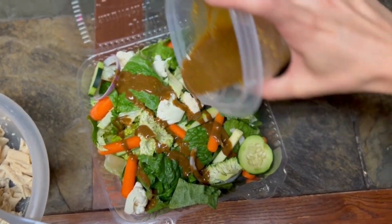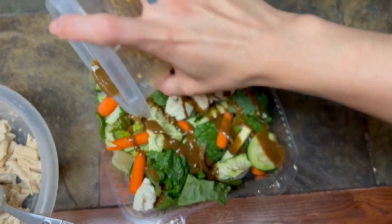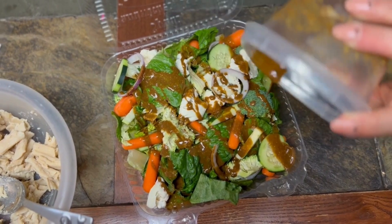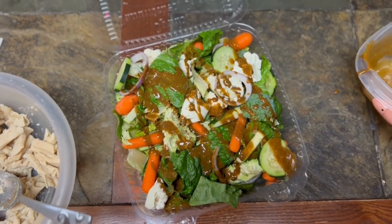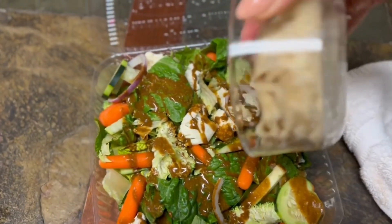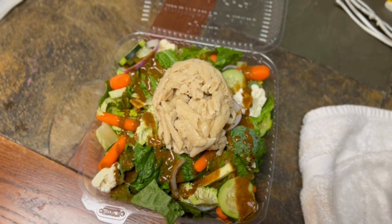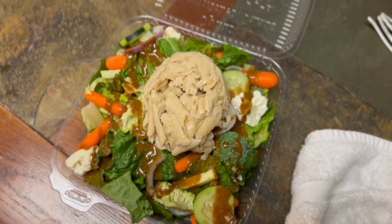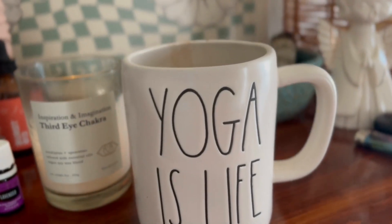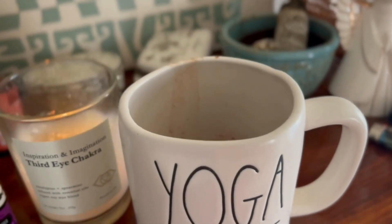I lathered my salad in this beautiful dressing — it looks like it came straight from the store. The flavors are so good with all those beautiful organic ingredients. Salads take so long to eat because you're chewing raw veggies, so you get fuller more gradually. I plopped the warm mac and cheese right on top. I was about to put Berkeley in the bathtub, so I was literally eating while getting ready.